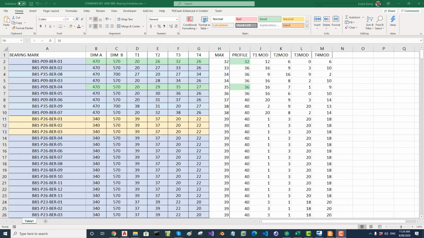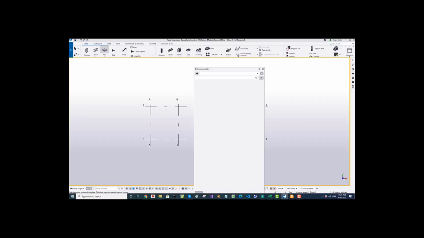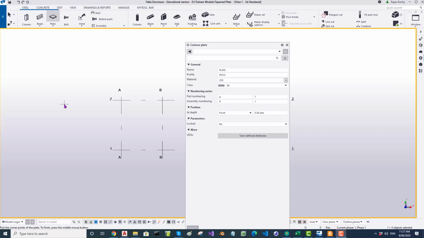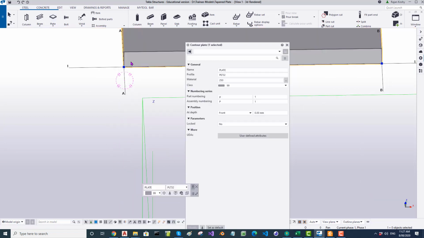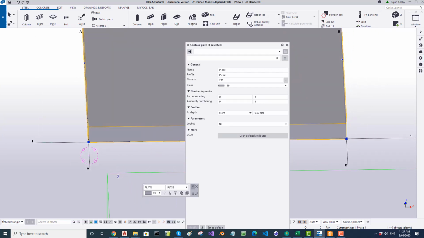The first plate we require is a 32 millimeter plate. I press shift and click the button here to bring up the properties, and I am going to change the plate thickness to 32. And I want the plate to come up, so I'm going to change that to front. Now to model the plate, I am going to click 4 points, 1, 2, 3, 4, and then middle button. So I should get the plate and it should be at the front. So you can see that it is at the front.